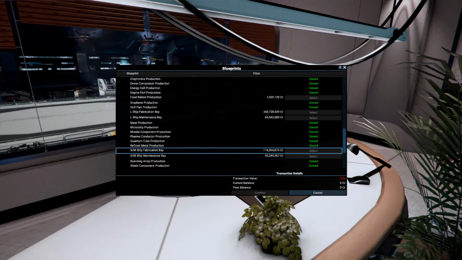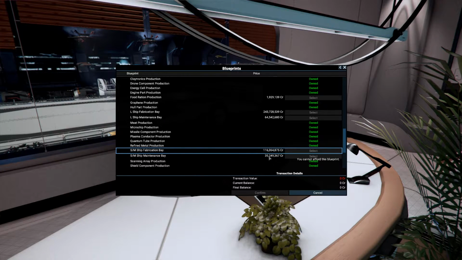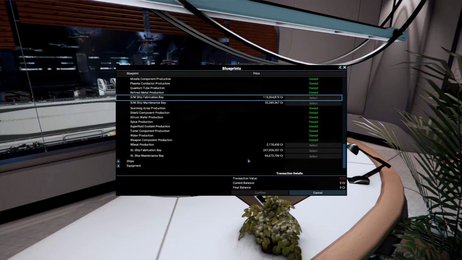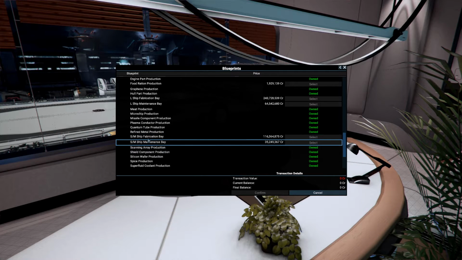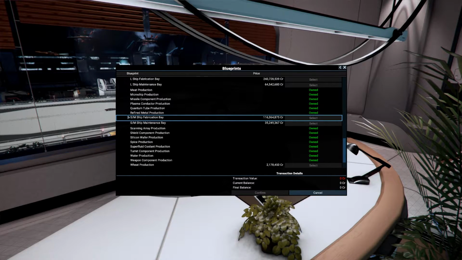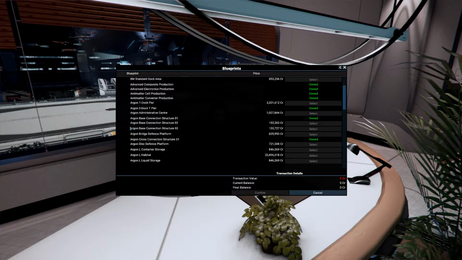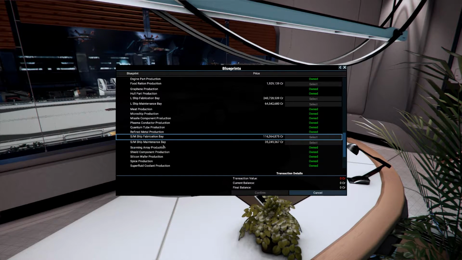Okay, so we're going to need like close to 150 million. That's a lot, to be sure. And this is only for Argon. We're going to want to make a collection of these. We'll probably have like one fabrication bay and one maintenance from each type, unless this doesn't specifically say it's Argon. Now that I look at it, these specifically say that they're Argon. So maybe we'll just need to grab this and then the ship blueprints. That might be all we need.